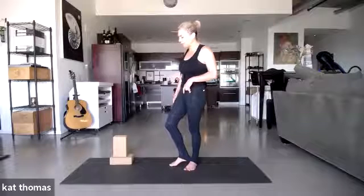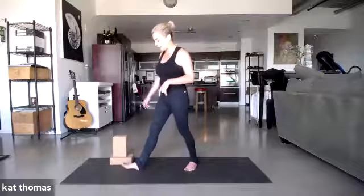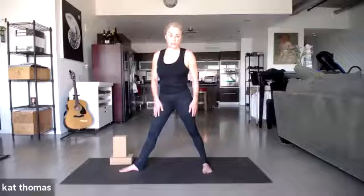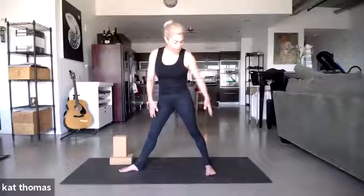We're going to start with our right leg going forward, toes facing that wall, and we're going to plant that heel, then the ball of the foot down, big toe, little toe, and then ground through there. Your back leg is actually going to come back towards the length of your legs. So you want even sides to your beautiful triangle here. See, I'm a little shorter, so my triangle's a little tinier. Now that back arch is going to be bisected by that front heel. So make sure that you're set up, and that back foot is going to be parallel to the back of the mat. From here, let's just place our hands on our hips.